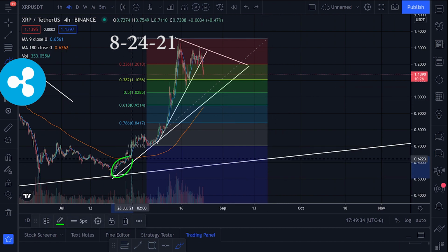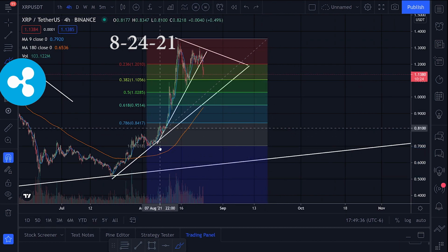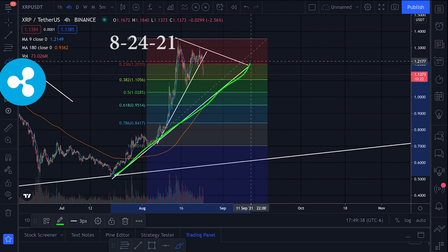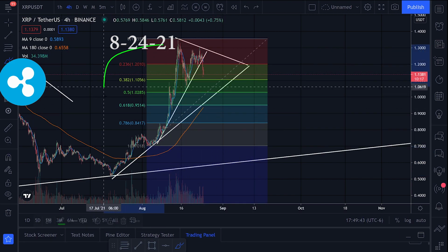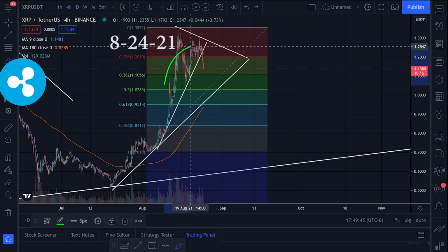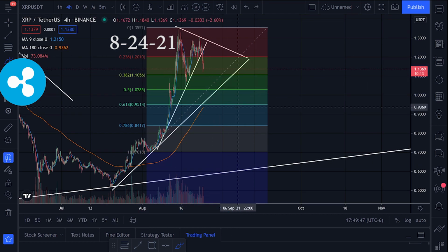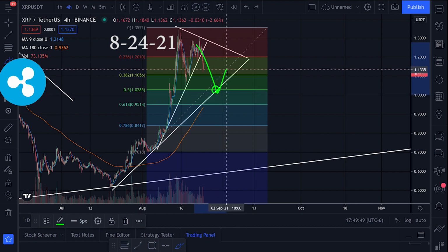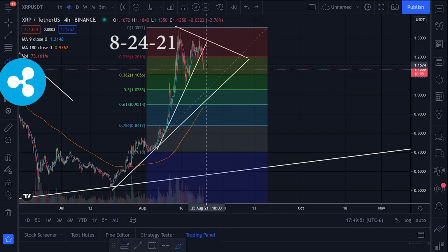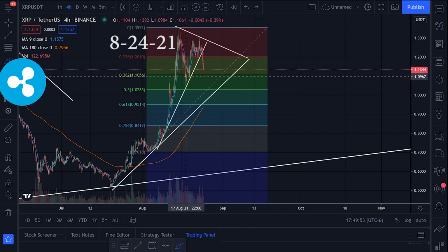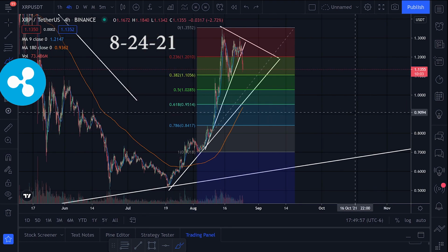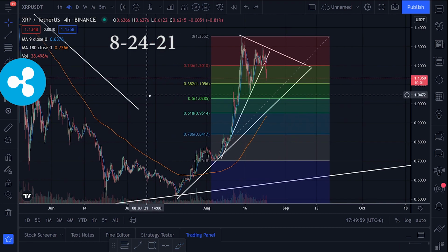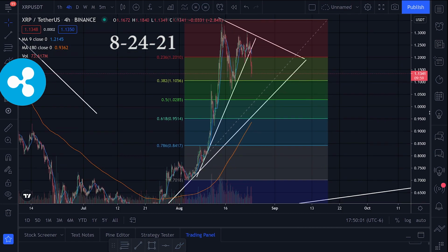In general, we do have this support right here and right there. We do have still an uptrend going like that, even though we broke this downtrend going like that. Even if we didn't use the Fibonacci's, we could maybe look at this trend line, something like that, for support. Once we hit that, maybe we'll get a bounce or something like that. That's what I would kind of be looking at. But yeah, I would maybe look at the Fibonacci levels and maybe try to see if you can use them in your chart on TradingView if you haven't been already.